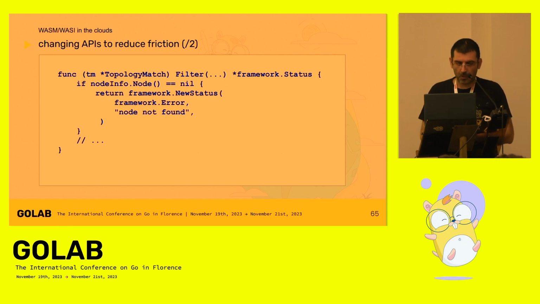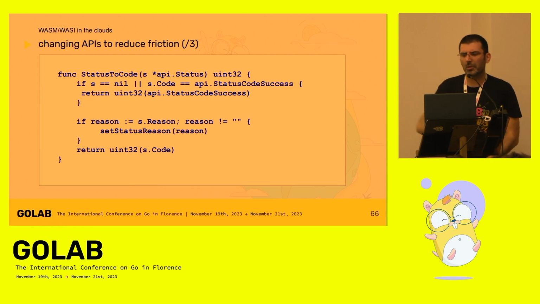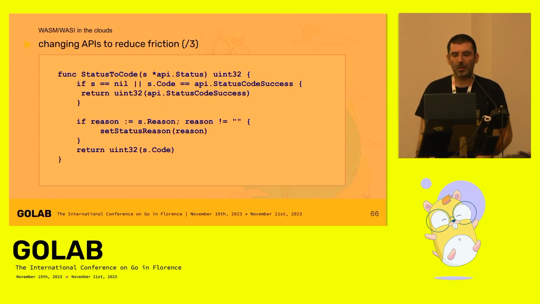Because it's not just that, it's also that we run into all kinds of issues about ownership and memory lifecycle. The actual decision the implementers of the WebAssembly extension took was: okay, we just return the code and we set the error explicitly using a new API. And this is a good example of changing the API to overcome the pain points.